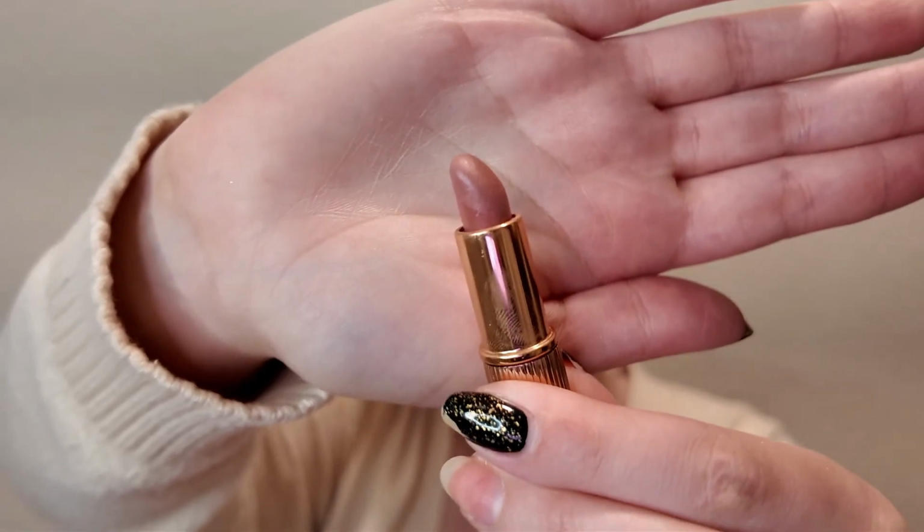Project 10 uses. The first product was a lipstick, and I had my Charlotte Tilbury lipstick. This is a mini, and it's also in my overall project to finish this year. So I've only used it 4 times, but I feel like it's going quicker than I would have expected. That's it all the way rolled up, and it's just a nub of a lipstick now. So I don't think I will finish it with those 6 more uses, but I'm bound to finish this soon.